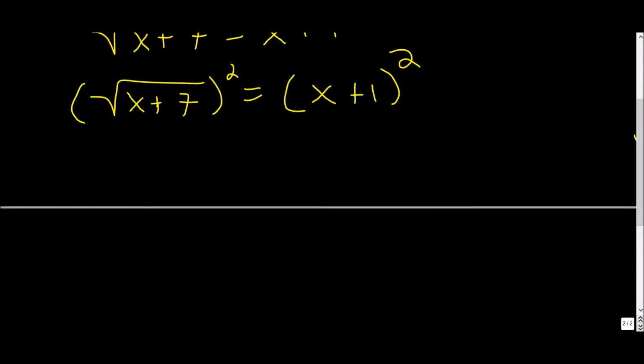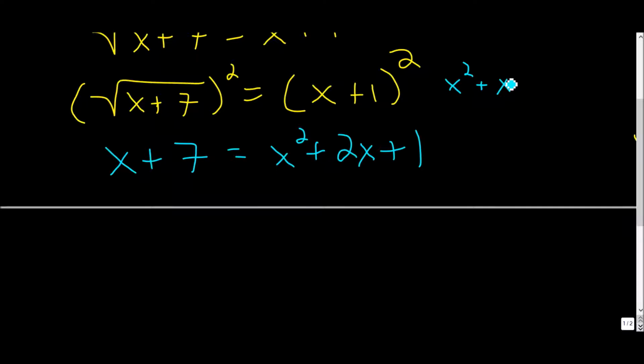This allows us to get our variable out of a square root, but everything else has to be dealt with the same way. If we square a square root, like the square root of x plus 7 squared, it makes x plus 7. It's that simple. But x plus 1 squared is not that simple, right? We have to think of it as foiling it. So we get x squared plus 2x plus 1. Now, I know I just said that we got 4 terms from that. Technically, we get x squared plus x plus x plus 1. I just simplified them to make 3. So that's something that does happen.